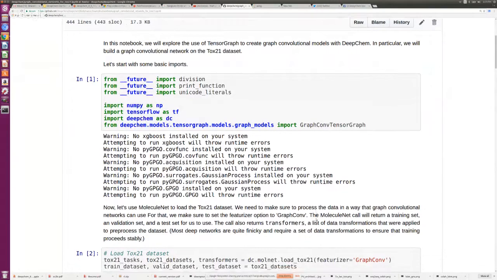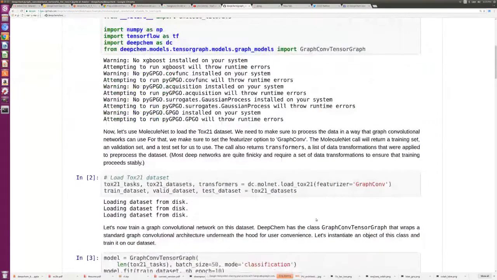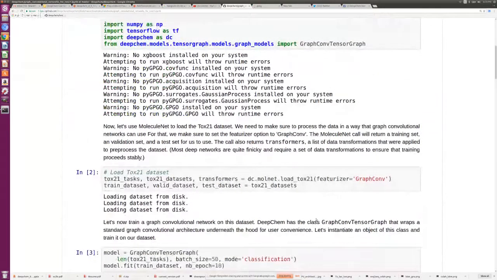So the first thing we need before doing any machine learning, of course, is a way to get some data. So we've done a lot of work on MoleculeNet, a benchmarking system that gathers a bunch of data and puts it together. So if you want to use the MoleculeNet datasets, all you have to do is make this one simple call, dc.molnet.load whatever, and there's about 20 or 30 options. In this case, we want to load Tox21.